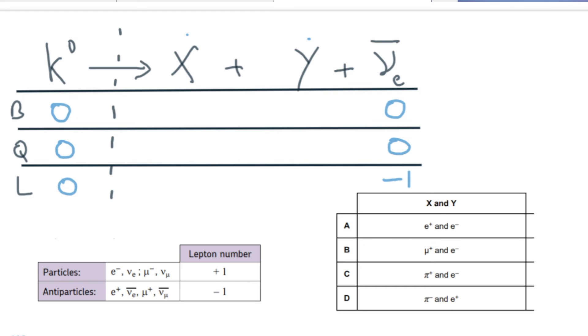Let's think of the lepton numbers first. We know that Y and X must altogether between them have a lepton number of plus one so we have zero on the right hand side. Let's say particle X has no lepton number and particle Y has a lepton number of plus one. We're probably in enough now to work out what particle Y is. It's going to be in this column of leptons, it's not going to be a neutrino because we've already got one, and it's not going to be a muon because the flavor of neutrino we have is electron. Therefore Y equals an electron. From our answers that rules out D.